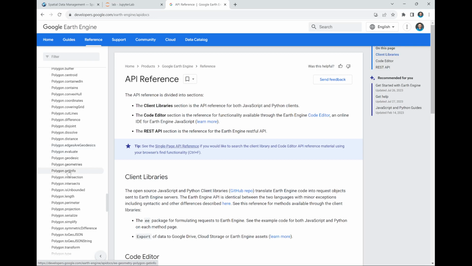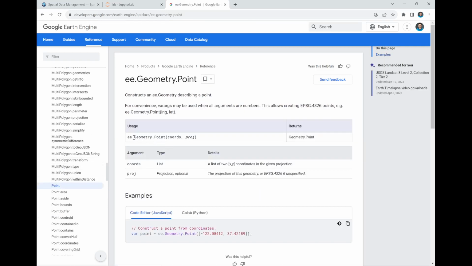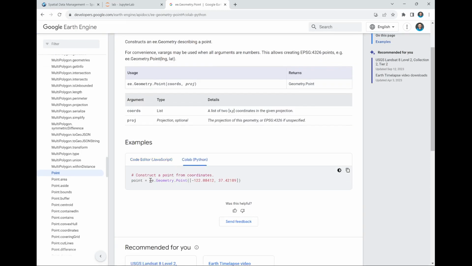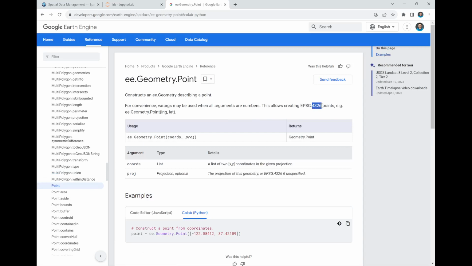If you need to construct something like this, you will need to actually write the syntax. So for all the Earth Engine objects, if you click, you should be able to see this so-called API reference, application programming interface. So basically how you actually interact with the objects. If you look at this one here, ee.Geometry.Point and then coordinates. If you want to create, for example, a point, this is essentially what you need. If you click the Python example, ee.Geometry.Point and then parentheses, and this has two parameters: the coordinates and also the projection. By default, if you don't specify, it's going to use EPSG 4326.